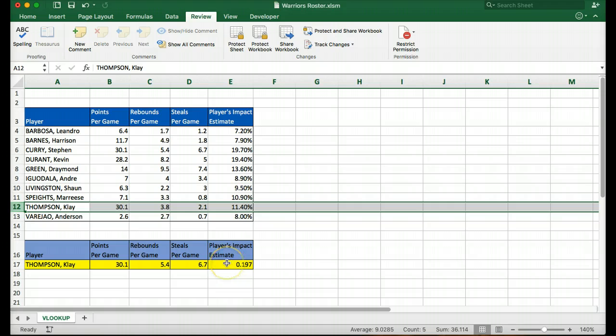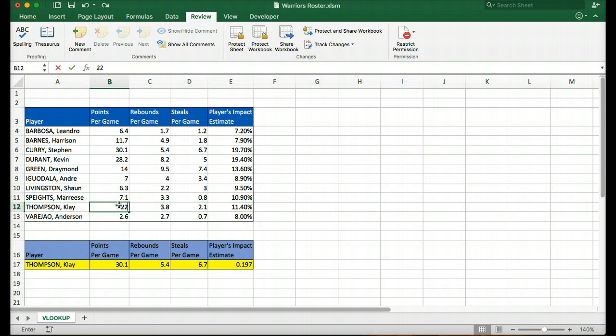So again, we need to lock the cells so that the lookup value stays the same, in this case a player name. So what I'm going to do is rewrite the VLOOKUP function so that it refers to a fixed lookup value.